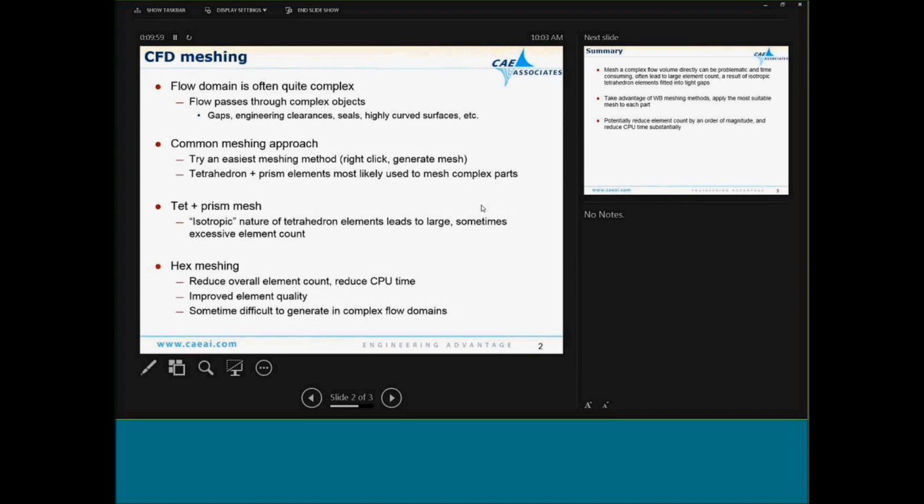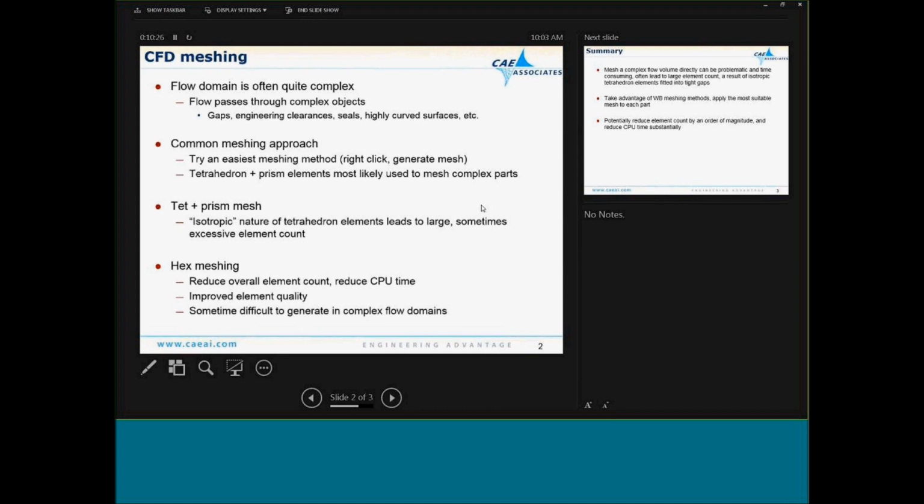So in these situations, is there a possibility that we look for hex meshing, through some method offered in the Workbench meshing module, and also look into the possibility of slicing and dicing the flow domain into different parts, and then generating hex mesh?